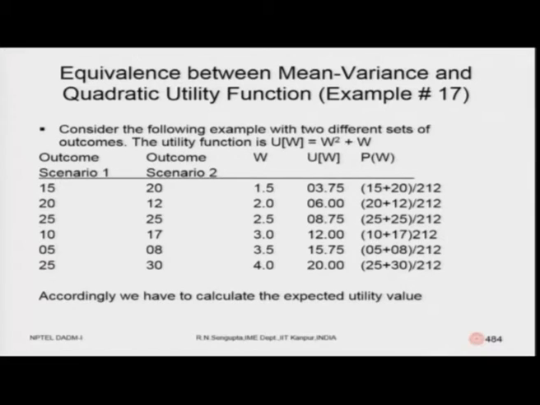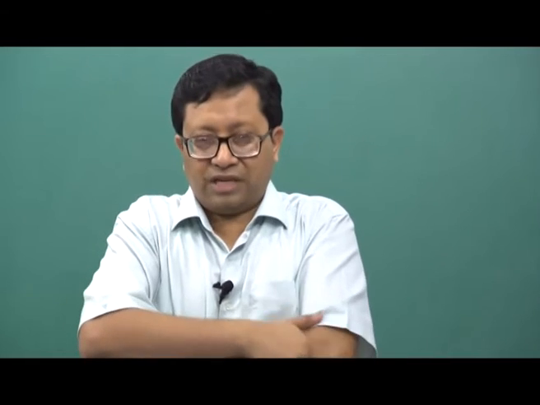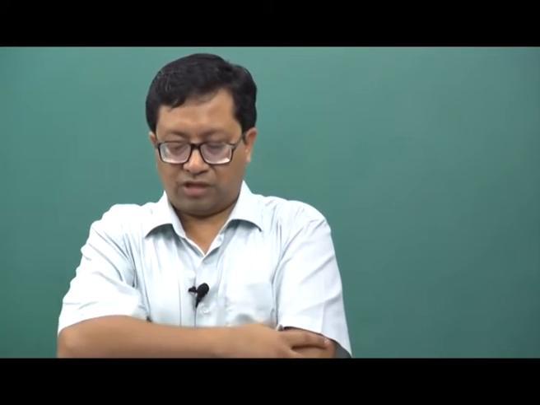Now, in the third column I write the values of w, arbitrary values. Based on this I can find out U(w), which is the quadratic one with a certain value of b, and then we can find out the probabilities corresponding to these utilities. So, if I consider, for example, scenario 1 and scenario 2, what I will try to do is find out the relative frequency of the number of events which affect scenario 1 and scenario 2, and you want to find out what the relative frequency is.